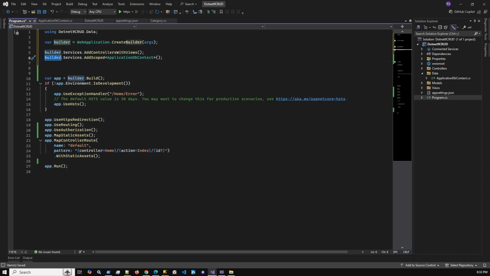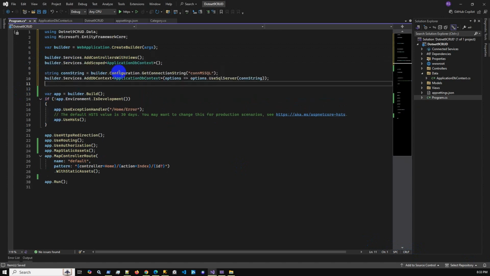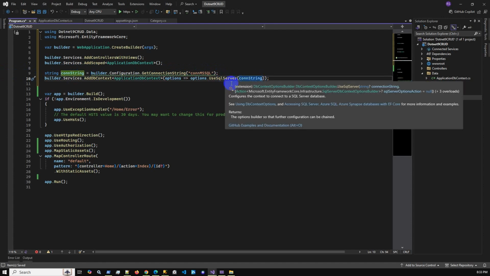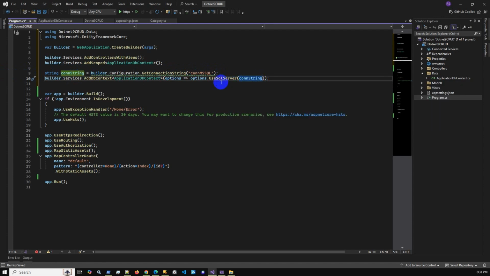Now make sure of the connection string and pass it into the builder services for the SQL Server connection string. So pulling the connection string here from the appsettings.json file and passing that connection string into the UseSqlServer options using a lambda expression. So this is the lambda expression, passing the ApplicationDbContext to builder.Services.AddDbContext. So we have to add the DbContext here by passing the connection string. So the DB connection string is ready.